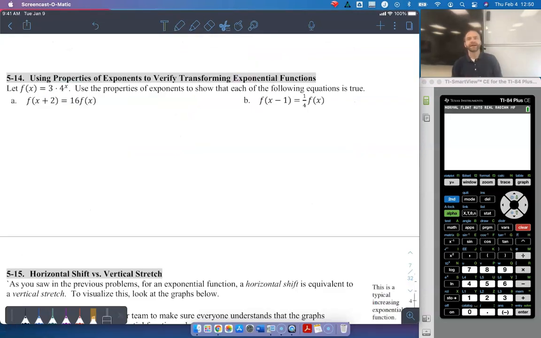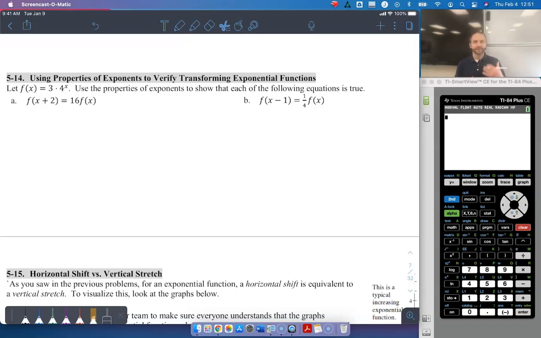We're now looking at prompt 514 on lesson 512, and this one goes back to what I did in prompt 512. I looked at the algebraic technique for verifying if two different transformations yield the same result. And in this case, we're given f of x equals 3 times the base of 4 to the x power, and we're asked to use, and pay attention, read the directions for a problem, read the prompt. It's telling us to use the properties of exponents. That's my hint for this problem. And I want to show these two are equal.